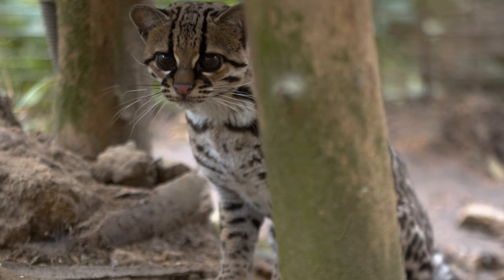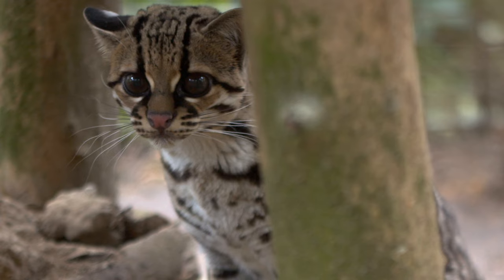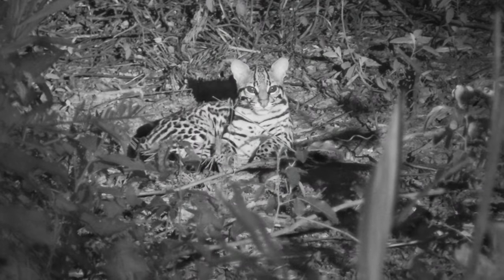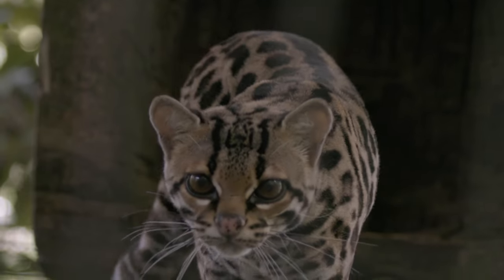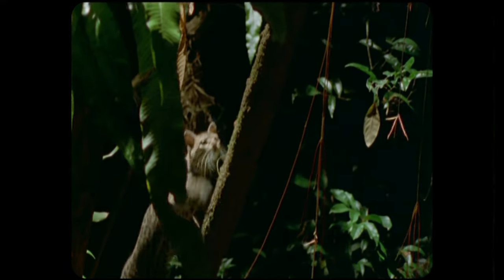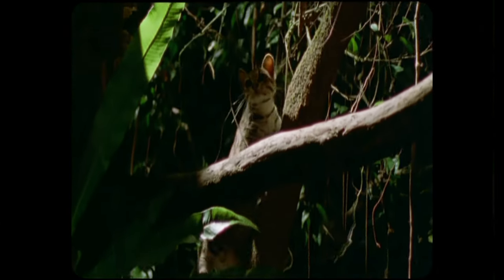But the big clue is their eyes. Margays have giant, puss-in-boots eyes that stand out much more than an ocelot's. While the ocelot's size and adaptability have allowed it to conquer a myriad of terrain, the Margay is a specialist. And their area of choice? The treetops. Margays are one of the, if not the, most arboreal cats in the world.